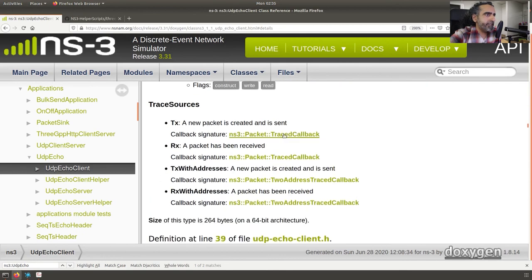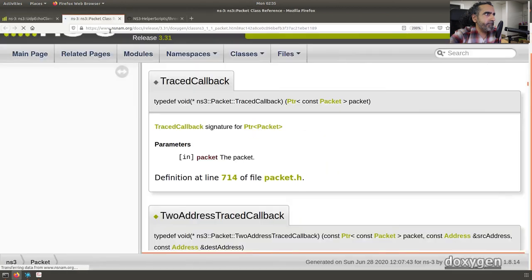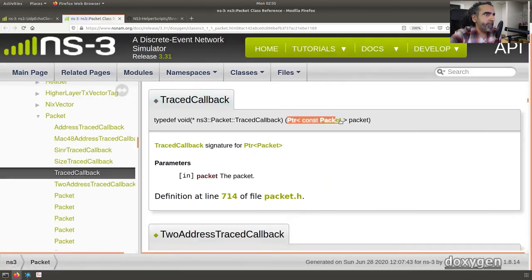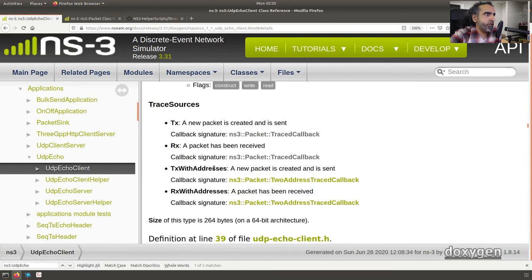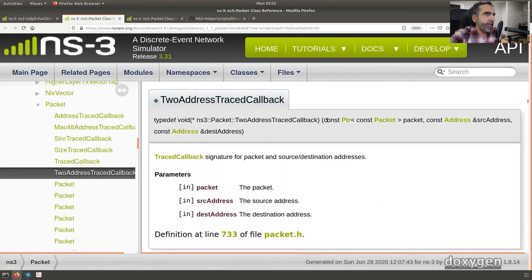You can see here the signature required for Tx is Ptr<const Packet>. Okay. There is another one which is TxWithAddresses and RxWithAddresses. Let's say here, which actually requires a signature that has const Packet, and then const Address by reference. You have to match it exactly or it will fail. Okay.